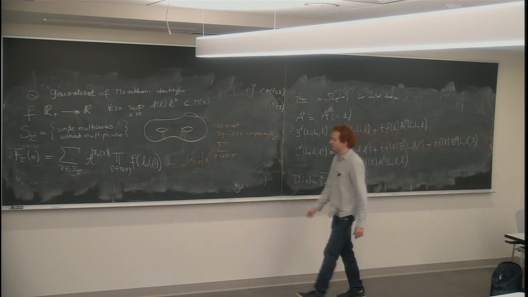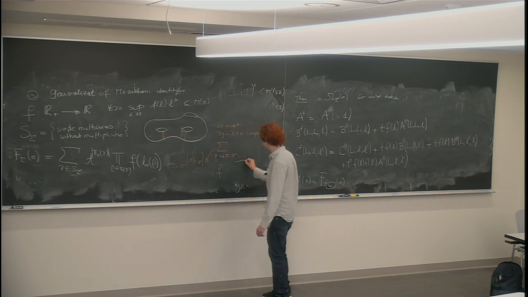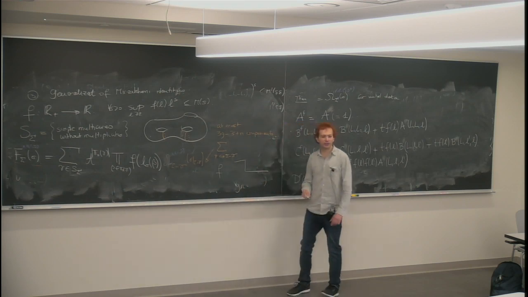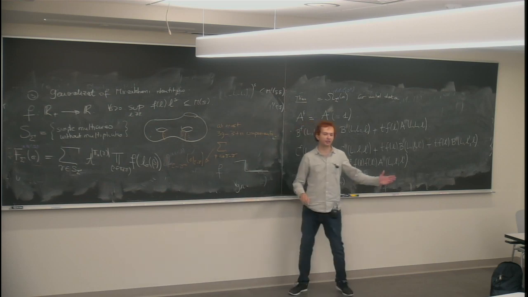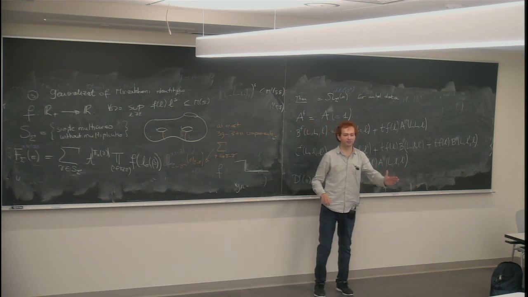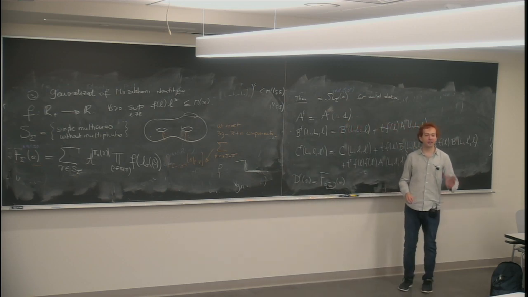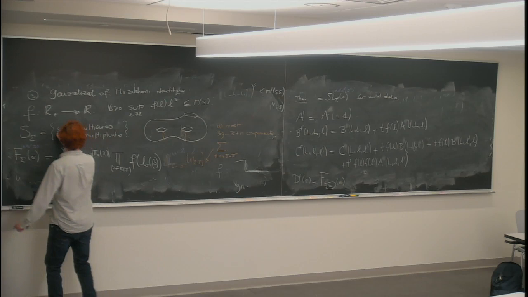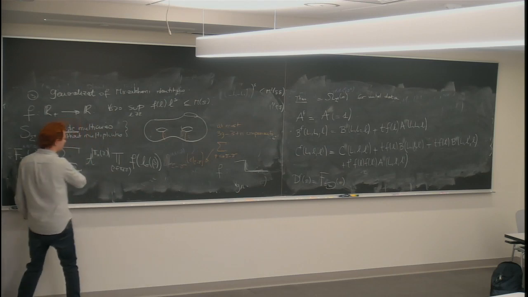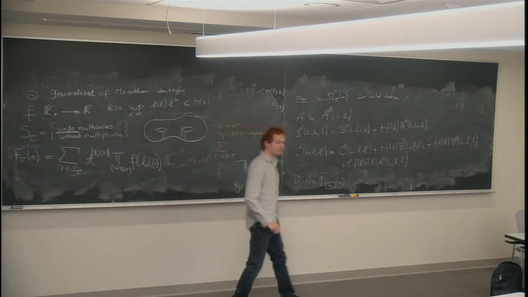What you can do with it is, for example, take f to be a step function. Not quite, because it's not continuous, but you can just smoothen it. And then you will count how many multicurves have lengths bounded by L. Or you can do some Laplace transform, the same kind of way that appears in the Selberg zeta function. Except that here I really insist that it's simple multicurves. So you don't get the Selberg zeta function, because in the Selberg zeta function you have to sum over all curves.